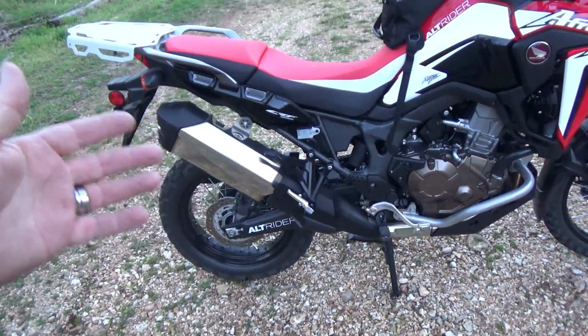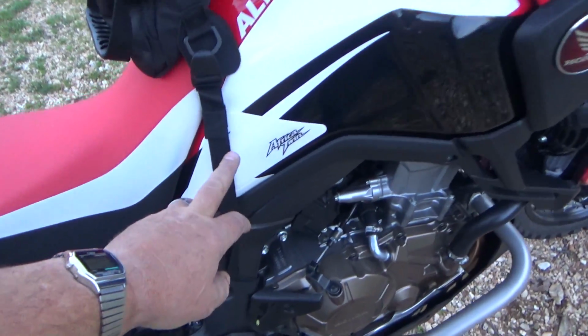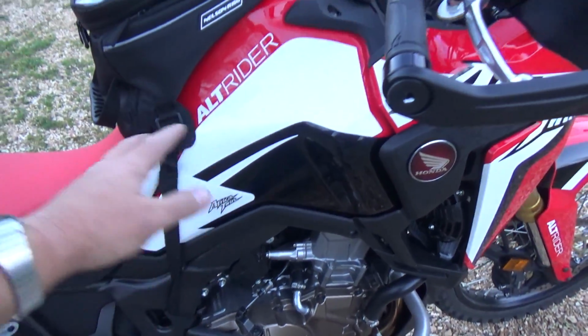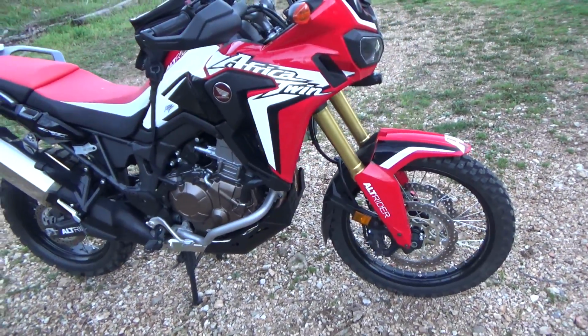I like the quietness. When we're riding, we can hear the birds singing and whatever. You know, it does great. I do have these tank pads that came from Ian over in Namibia. He sent these to me. Those are cool. You can see all this stuff on my other videos, but I just want to do the 6,000 mile review on the Africa Twin.